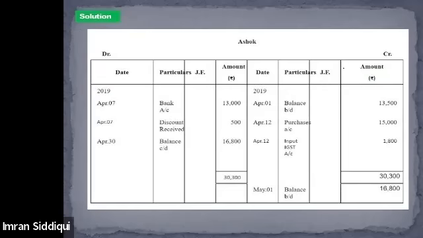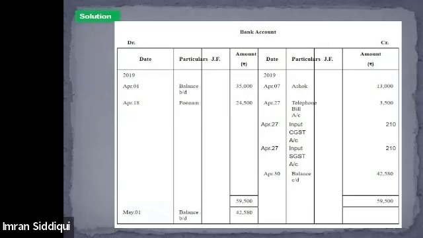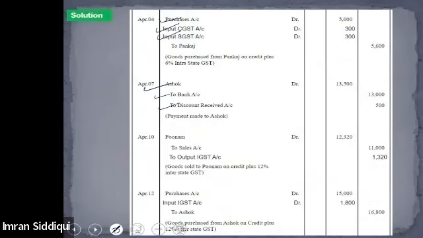All right, so since you have already solved this question, I think we are done with this chapter. I'll be giving you a few questions based on the journal in the assignment as well. But for now, we are done with this chapter. We will be starting a new chapter now. We should start the cash book. All right, so just wait for a moment. Let me change the PowerPoint. We will be starting a new chapter.